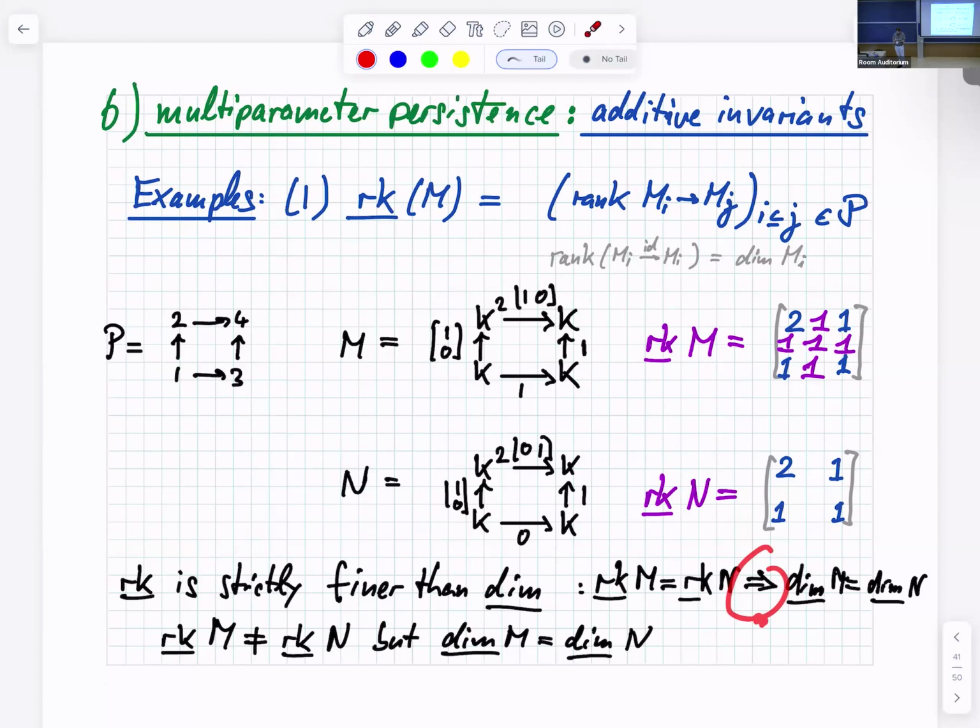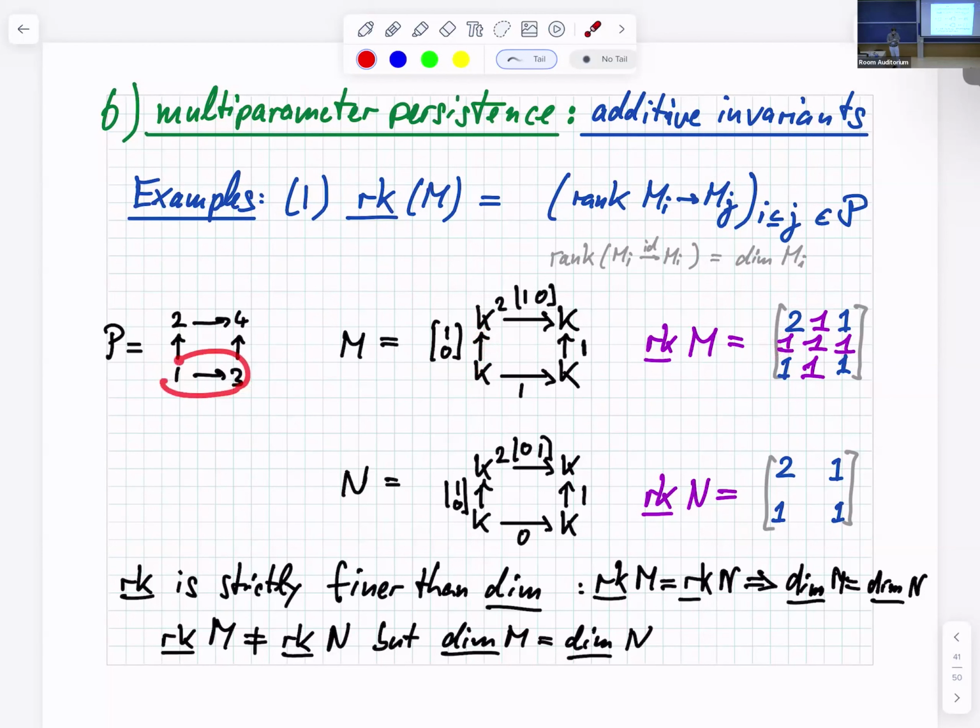Is this what I had before? So that's good. How do you fill the matrix of the ranks? Yes, sure. In the matrix of the ranks, I want to record the rank of the linear map going from 1 to 2. The rank of this linear map, I would like to write in that position. This is a rank 1 linear map. So this gives me the entry 1 here, okay?